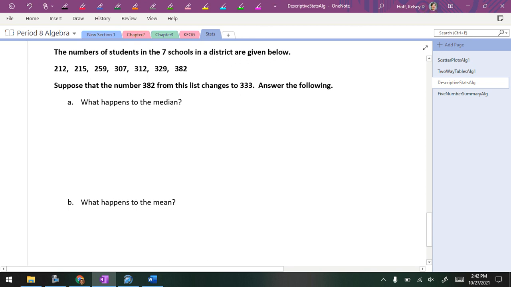What happens to the mean? And I will tell you, it's going to say the mean gets larger by blank amount and you have to fill it in. The mean gets smaller by blank amount and you have to fill it in. So what are you going to do here? We're going to have to find the original and then we're going to have to find the change, yes? So let's do median first. Everybody on your own, find the original median and then find the median with the change. Just answer A before you do B. I would if you're trying to find the middle.